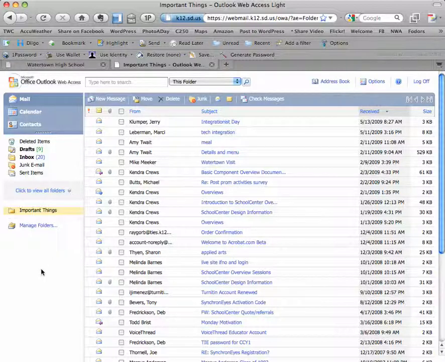The one thing that I did want to say about email, and I know you may have heard this more than once, so you'll have to forgive me for saying it again, but email, school email, is intended for educational purposes, period. I know that there's a fine line between what is educational and what isn't when you send or receive an email, but I'm going to tell you that people who are using email as a chat tool probably won't get away with it. If you're sending, like one student did last year, up to 1,000 messages a day, we're going to suspect that you're not sending 1,000 educational emails a day.